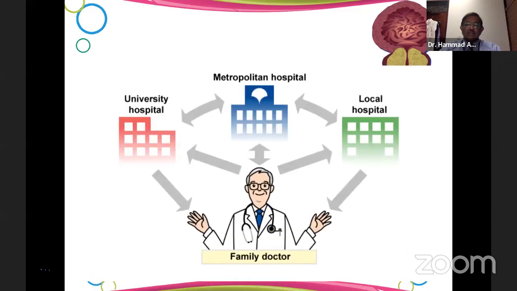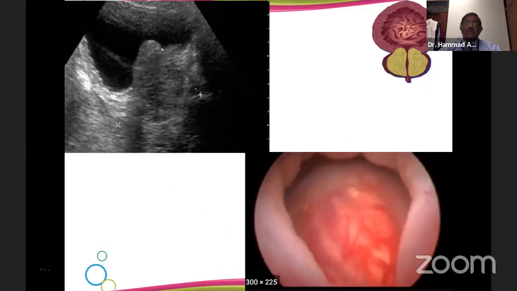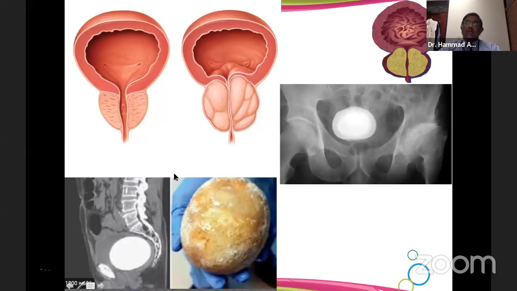The question often is how long are you going to keep treating this patient and when you're going to refer him to a hospital for surgical or interventional treatment. As I've said early on, if you have a large intravesical protrusion of the prostate or large median lobe, as you see on ultrasound, these are the patients who would not respond to medical treatment, at least for long, so they should be referred early. Patients who've got complications secondary to BPH, like development of stones in the bladder, are again the ones who would require surgical rather than medical treatment, so they have to be referred early.